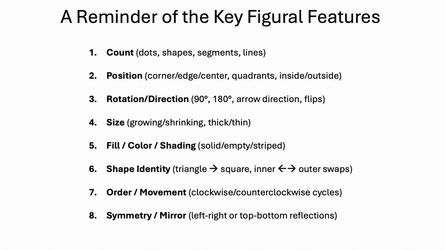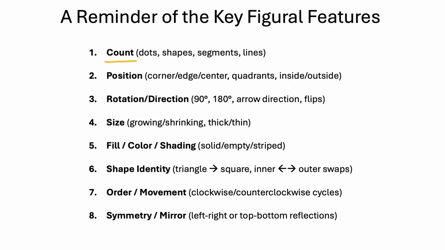And as a note, when you look at figural series questions, you don't need to go through each of these very thoroughly and systematically, at least not necessarily. You should scan for these features consistently and quickly, but again, you don't need to analyze all 8 in a deep manner. Just do a quick scan and then follow the strongest signal. Now, with that said, let's go over some of these key features.